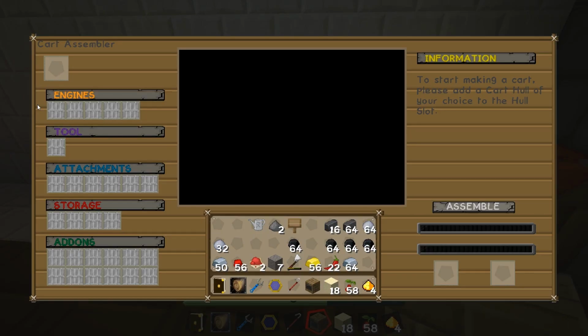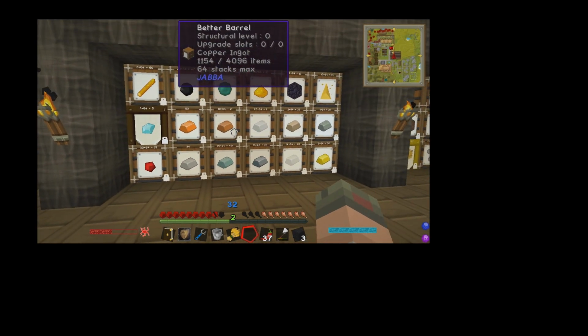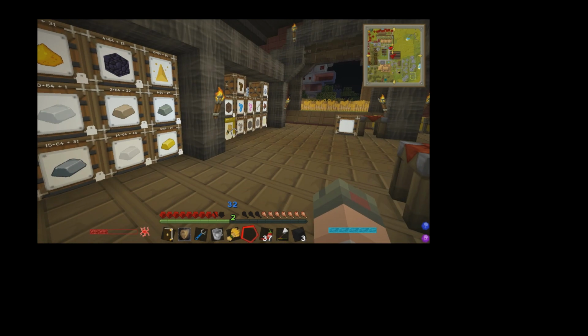I'll give you a quick look at how we make these carts. Now, to start making a cart, here you can see you've got to add a cart hull of your choice to the hull slot. That's on the left up there.